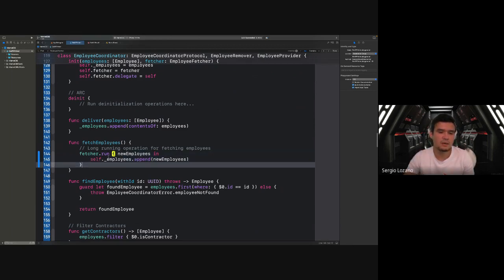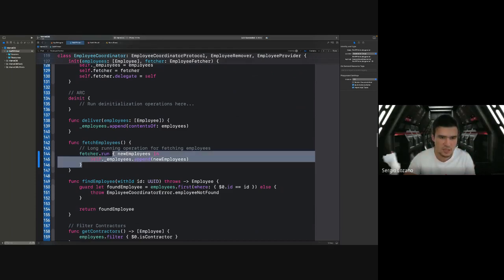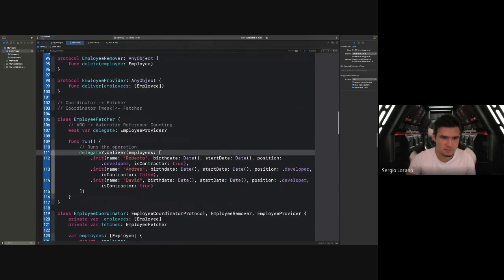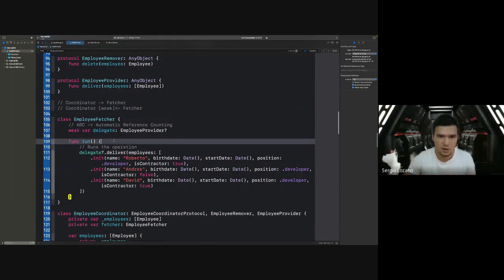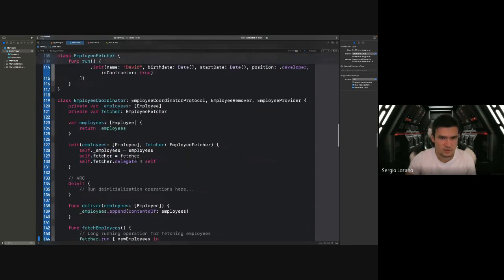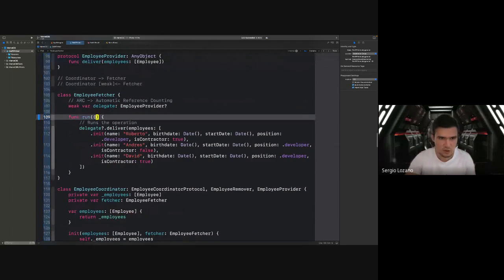So basically what we have right now is a closure that will handle the only operation that we need to execute later on whenever the employees are available. So this run will determine when they are available, and then just as we are seeing here, it's talking back to the delegate, but now it will use that closure to deliver the employees back to us. So in this case, of course, we will have to change the signature of this function, otherwise it won't work. Actually, I'm surprised it hasn't thrown any errors. Okay, let's see. This will take a closure that will return void, but will take a set of employees.